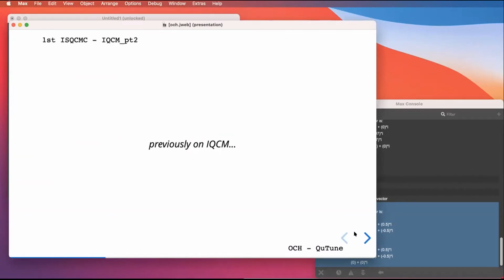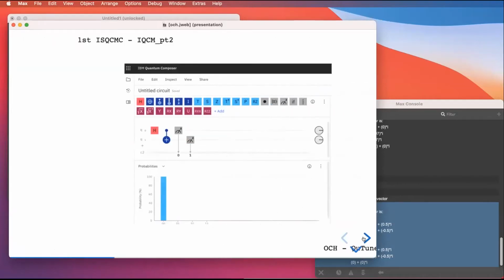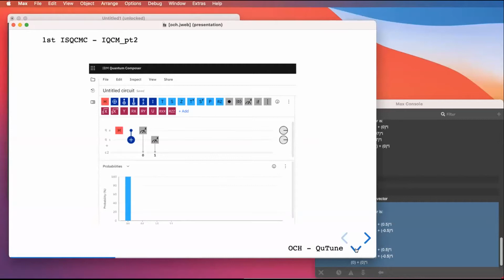And I'm just going to start with a quick recap. So previously on IQCM, Intro to Quantum Computer Music, we started by creating a quantum circuit using the quantum composer. Then we decided it was kind of limited. We were running just one shot at a time.